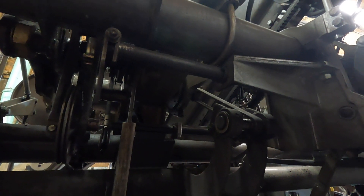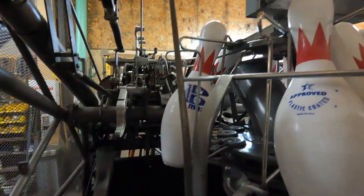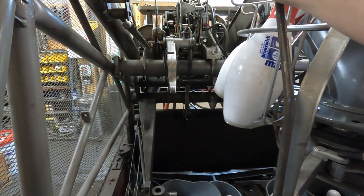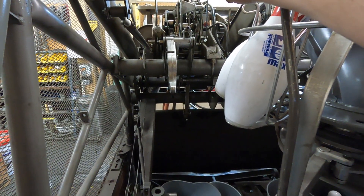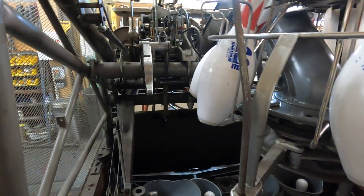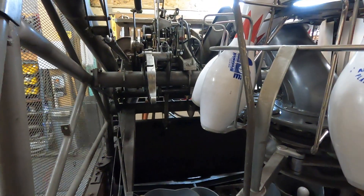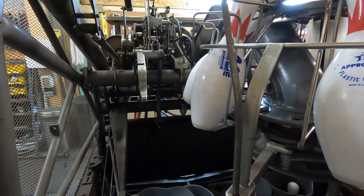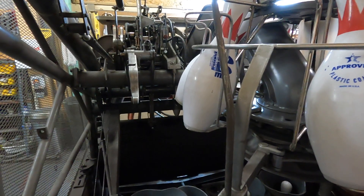That's about as in detail as I can go. I hope, Keith, that this helped explain things a little bit better. If it didn't, go ahead and leave some questions in the comments and I'll try to answer them a little bit better. I feel like this is a pretty good explanation of how that 10 pin side blocking finger works. If you kind of break it down to the two separate parts — the long link and the flag itself — then maybe that helps explain things just a little bit better. They are connected, but they are two separate things, technically speaking.